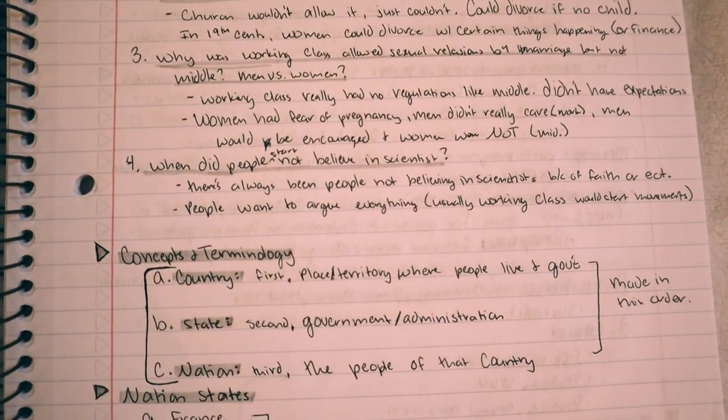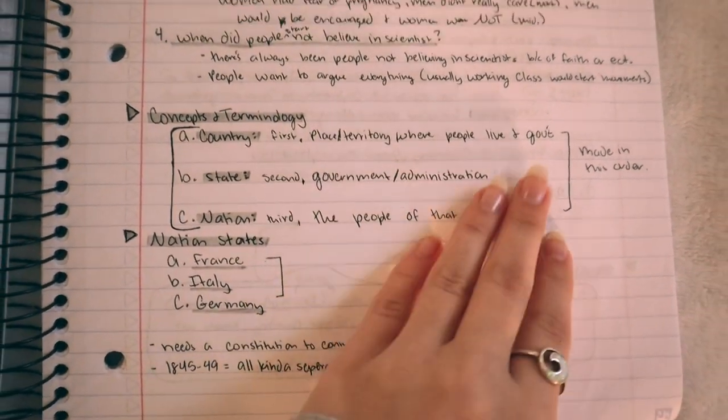For Italian, the teacher teaches by the book — she'll have the picture of the book on the board and lectures about it, so I write down everything on the page. I'll highlight the word in Italian and write down the word in English. For history, the professor puts the title of the section and one word and elaborates during the lecture. You just have to know what's important — if he asks a question and explains what something is, you probably want to write it down. He has a textbook so I follow along in case I miss a word.